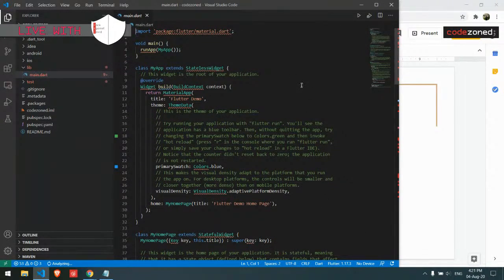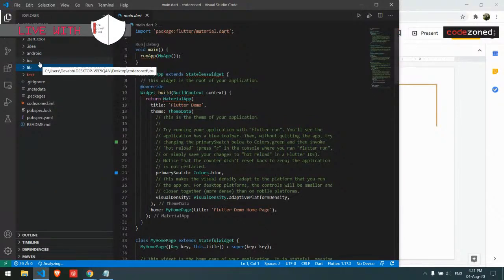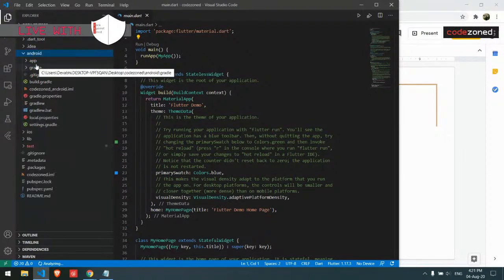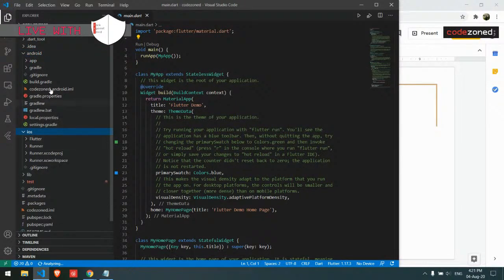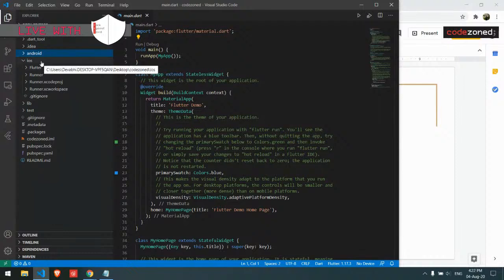So first of all, we'll try to understand the layout of a Flutter project. The first thing, as you can see here, is the Android and iOS subparts. As of now, we are developing for mobile phones, and mobile phones primarily use two platforms, Android and iOS. These folders contain specific bits that are related to the Android platform and iOS platform respectively. In the Android platform, you have the basic stuff that you might have already dealt with while making apps for native Android. These are the functionalities that you need to interact with the Android operating system itself. And similarly goes for the iOS part.